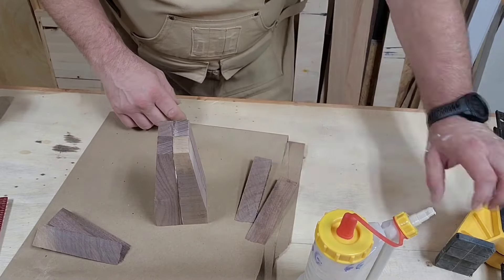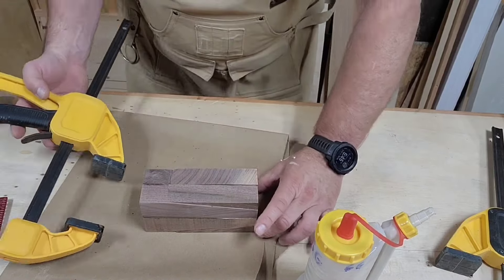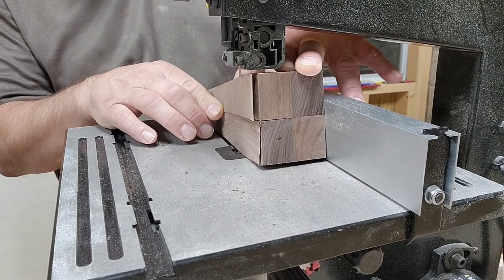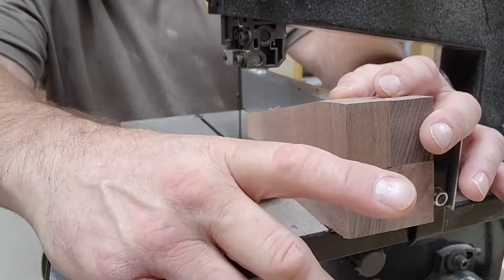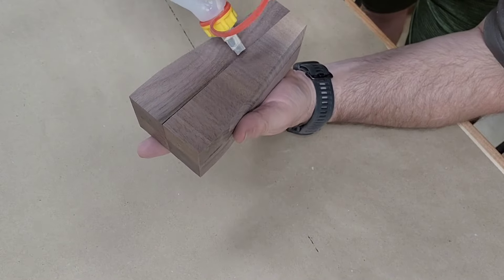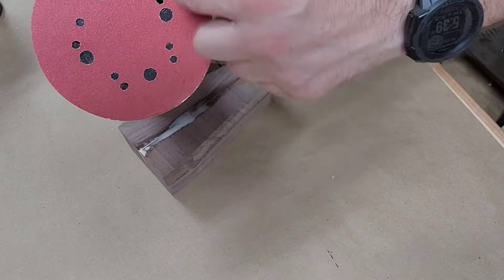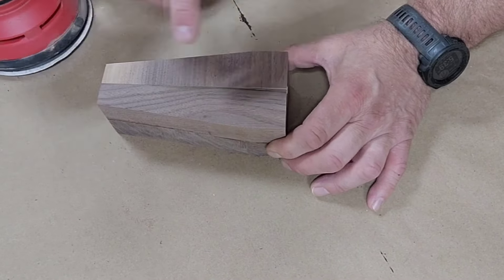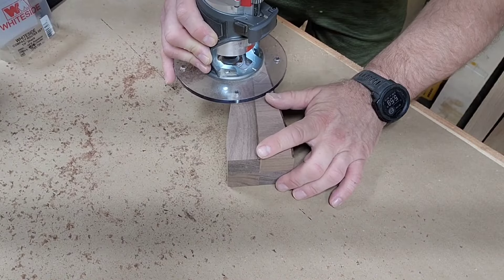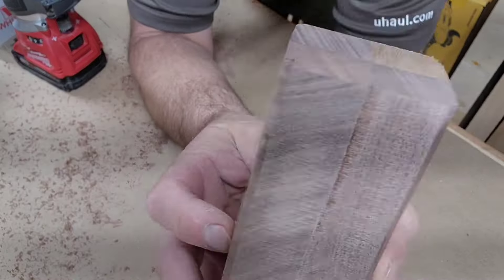One of the good things about woodworking is you have to come up with solutions to a problem. This one was figuring out how to clamp everything together, so I put the parts I cut off back on temporarily, essentially making it into a block — it's a lot easier to clamp. Using the awesome bandsaw Mrs. Charlie Mike got me. I had a little bit of separation in the pedestal pieces, so the old trick is to add a little glue, let it dry four or five minutes, then turn your sandpaper disc slightly so the dust covers the seam.